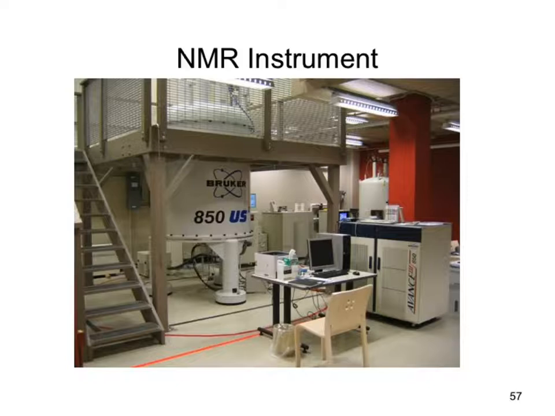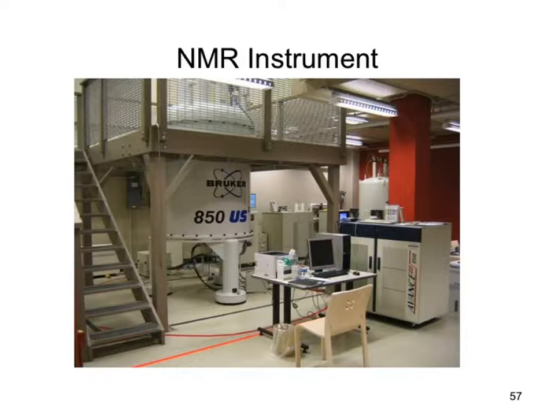Okay? The NMR is that giant white thing in the middle there. I mean, the instrument is that big? Yes. You need stairs to climb to the top to put your sample in. That must mean you put in a really big sample. No, it's about the size of this pen. That's what you're putting into it.